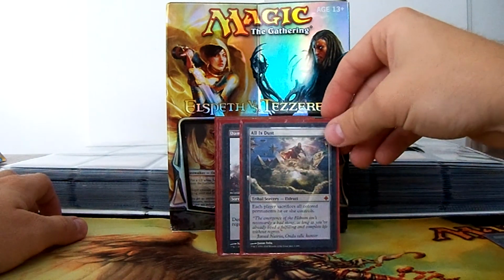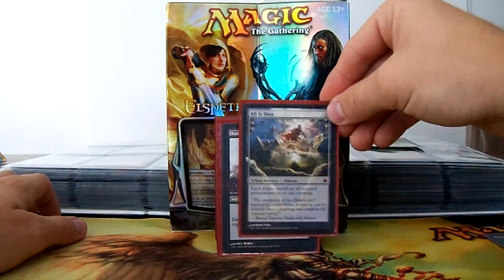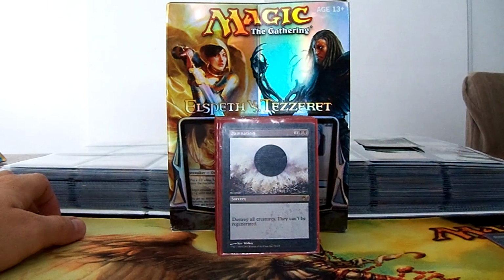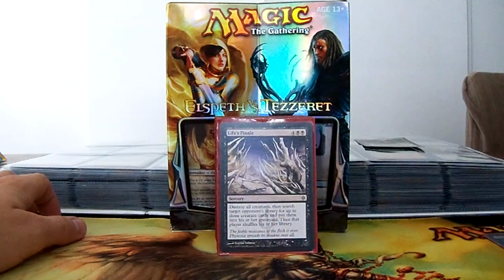All Is Dust, because of the way that I run this, it keeps most of my permanents in play. It's just really good. Sometimes people have indestructible things, and this gets around that. Damnation, just a generic Black Wrath.